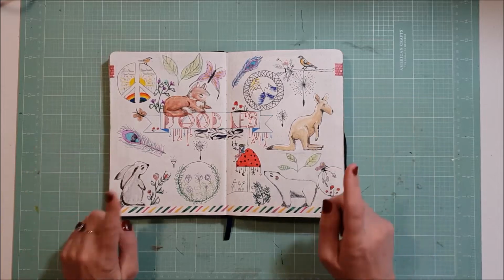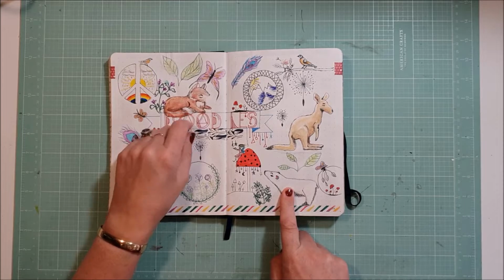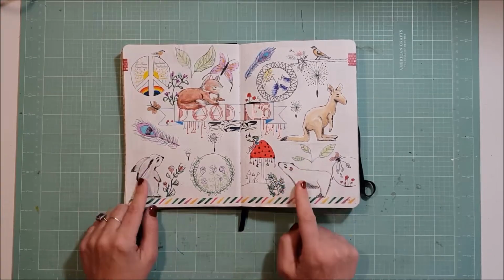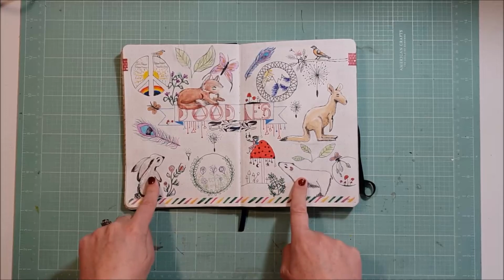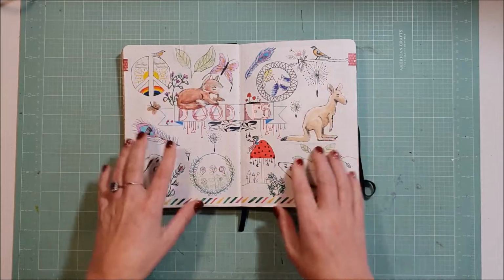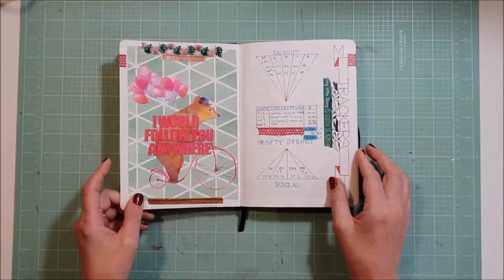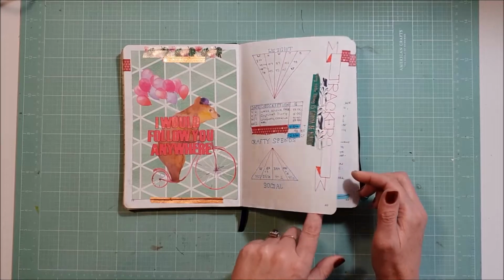More doodles. So this one, maybe that one, I'm not too sure, are from a YouTuber. She does awesome videos. Can't quite think of her name right now, can't recall it. So I certainly copied her or got inspiration from her, and then the others, and I've practiced more throughout the coming months. I've just been inspired by her.